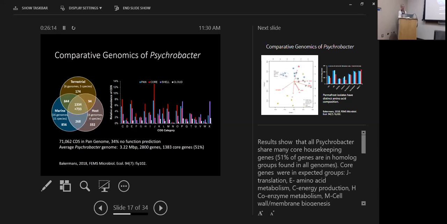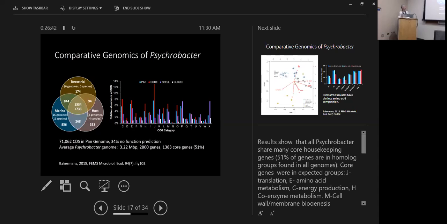And not too surprisingly, those are mostly in the mobilomes. These are all your transposons and other kinds of mobile elements that you find in each genome. And then the shell genes are in between. They're not core genes. They're not unique to the genome. They're shared by 2 to 24 genomes. And there was just a variety of genes there as well. There weren't any super trends that we could see there in terms of content and organism.